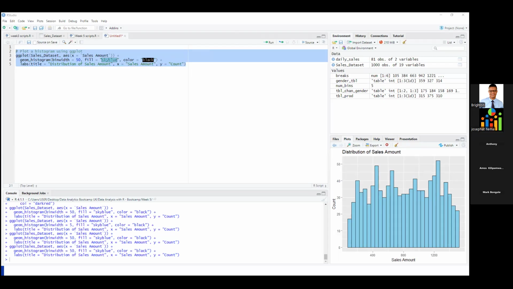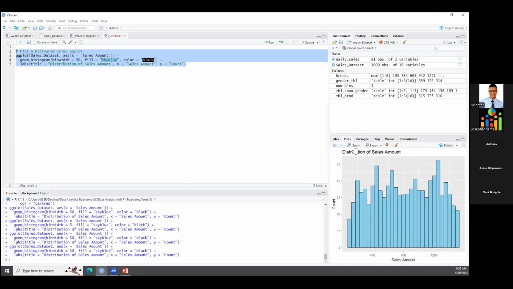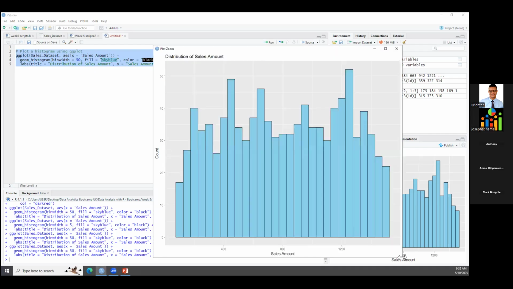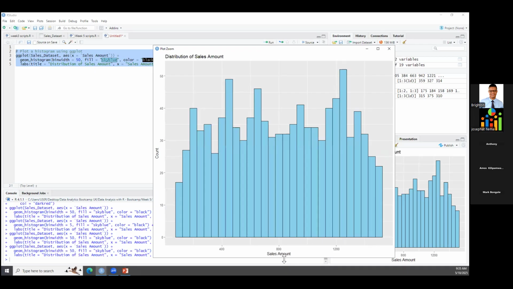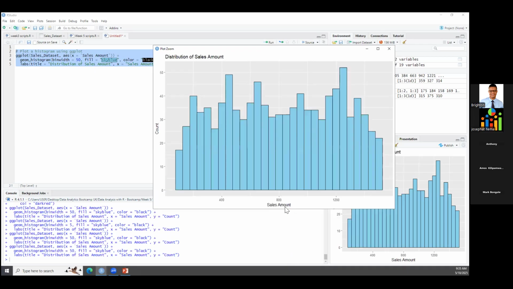Now, one thing that I really want you to understand, because I don't want to only focus on creating visuals for you here, run the code, create visual one after another. I want you to really understand why we do this. So this is the output. I want you to tell me what questions you think this visual responds to, or what insights you can draw. Can you give me a few insights from this visual?